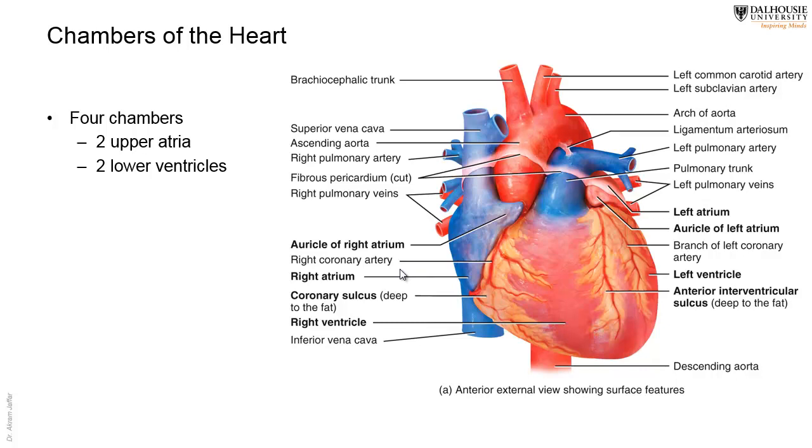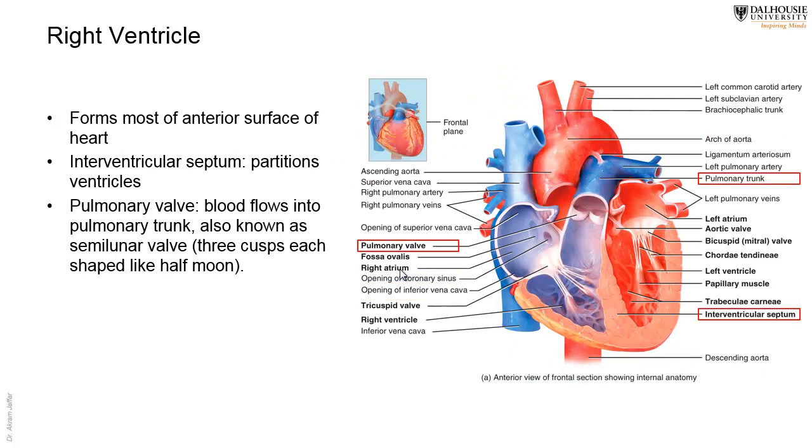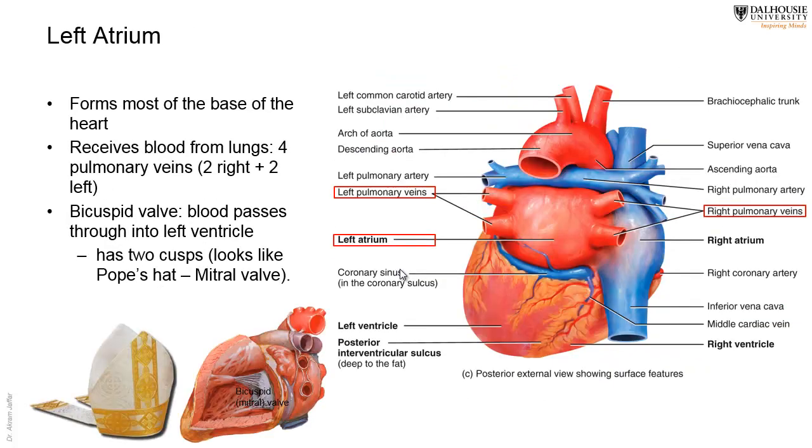But when you rotate the heart, if you have the heart in your hand, rotate it and look at the back, you will find that the chamber there is the left atrium that receives the 4 pulmonary veins. And the blood from this left atrium will be pumped into the left ventricle through an opening which is called the left atrioventricular opening. And this opening is again guarded by a valve.